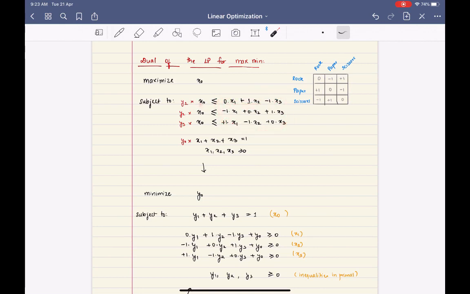So the LP is actually x0 minus 0x1 minus 1x2 plus 1x3 is less than or equal to 0. So all these should be here. Okay, so now let us look at the coefficient of x0. Coefficient of x0 is y1 plus y2 plus y3, and then in the cost it is 1. So here it is y1 plus y2 plus y3, and here it is 1. Now why have I put an equality? Because x0 is unrestricted here, so the corresponding equation for x0 should have an equality. Now let's look at the coefficient of x1. If I move it here, this is 0 times y1 plus 1 times y2 minus 1 times y3.